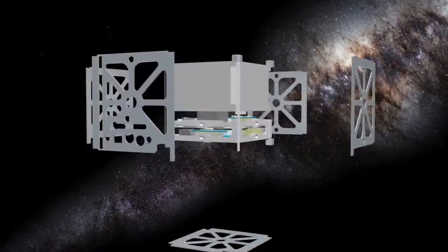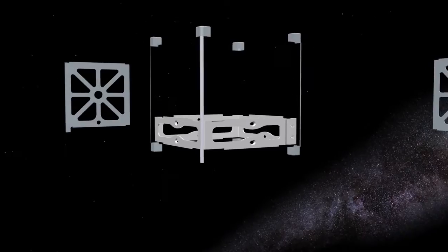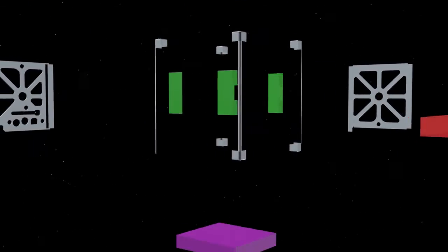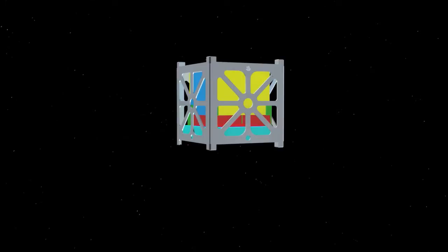Another major benefit of this standardized frame is that it is completely customizable by the builders. For example, if you are doing an experiment that requires a gyroscope and an altimeter, you simply install those cheap components and you have a satellite custom-made for those tasks. Likewise, if you instead require an infrared package and a temperature sensor, you can easily replace the original parts with these new electronics. The CubeSat project was purely developed as a way to get students to build very simple spacecraft and put them in orbit, but the pace of technology kept shrinking further than expected.